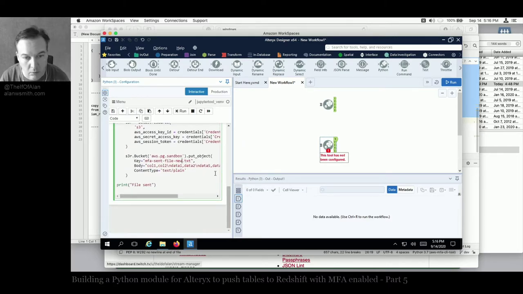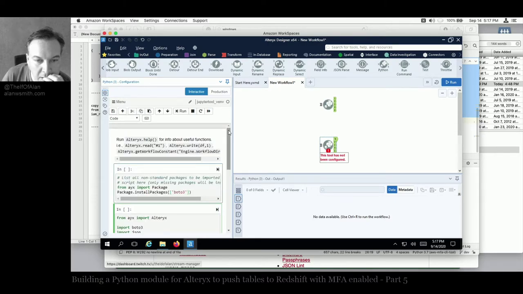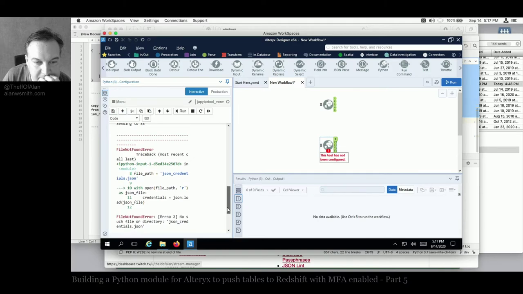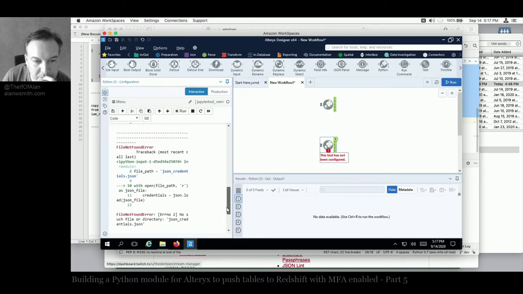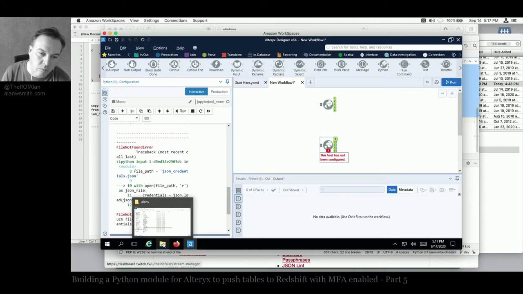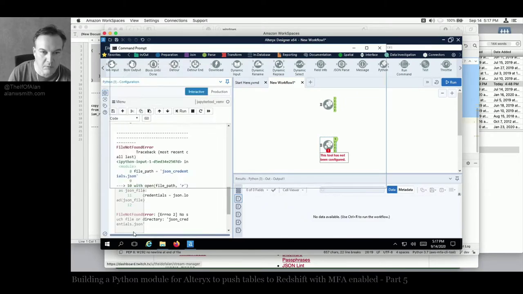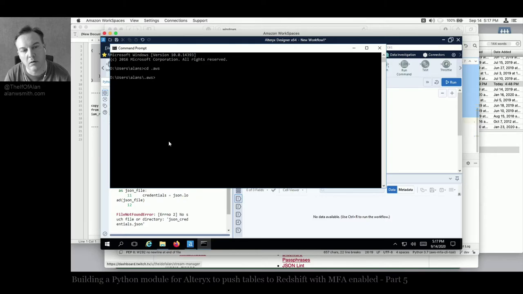So we're going to rename this file from Alteryx. So let's just run the whole thing. Did not like that. So somehow these things must be independent. Okay, we should just be able to put in a full file path. We're going to do that this way, because I can't remember. So we should be able to do, oh, we're on D drive, okay. Interesting. Did I copy it? Yep.